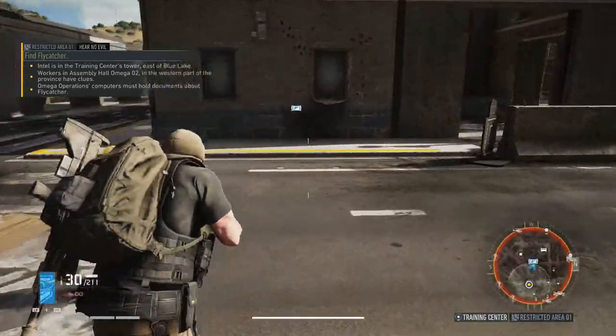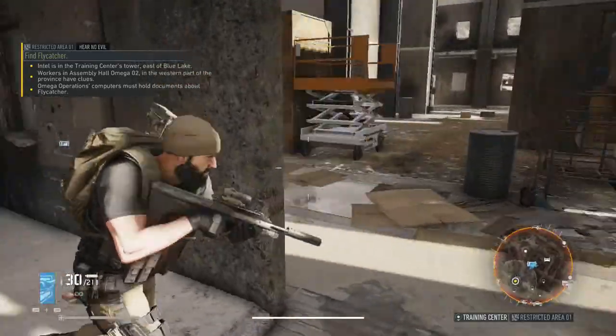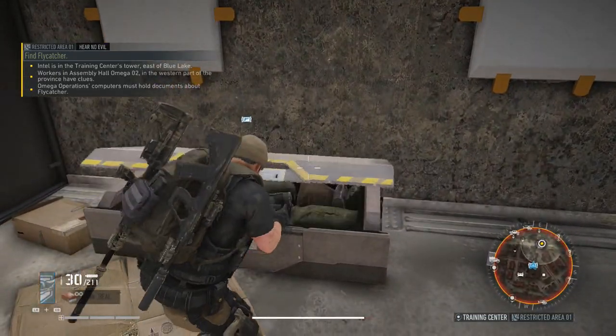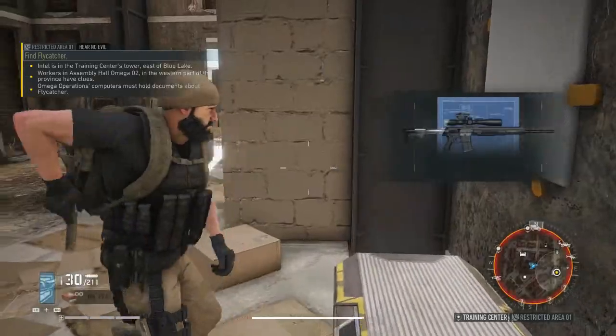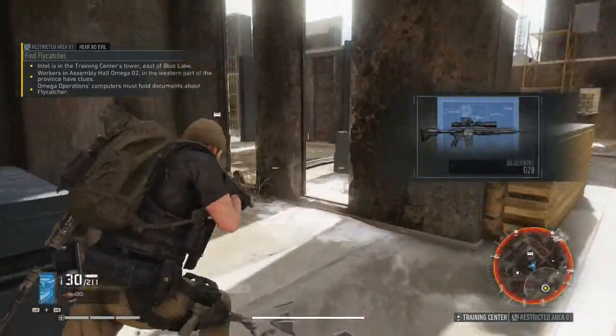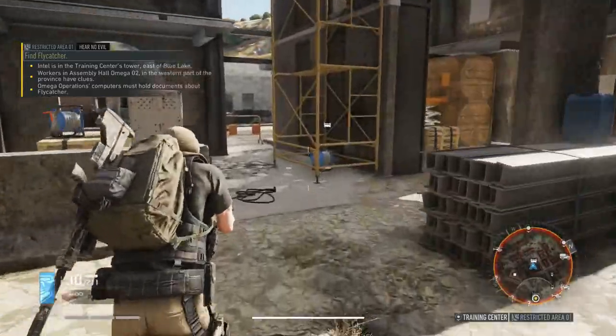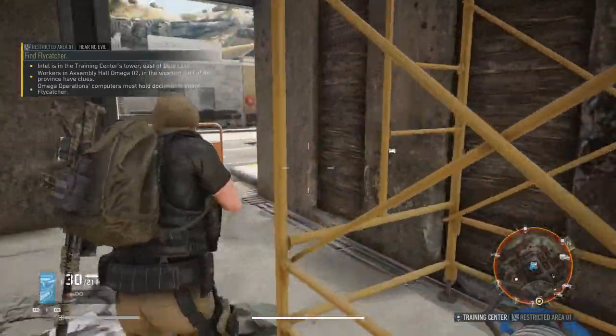I really like the sniper rifles with the suppressor on it, because then we can snipe a few people off and be a bit sneaky, but might have to change. Oh, hello. Got a blueprint. Nice. Blueprints are good.